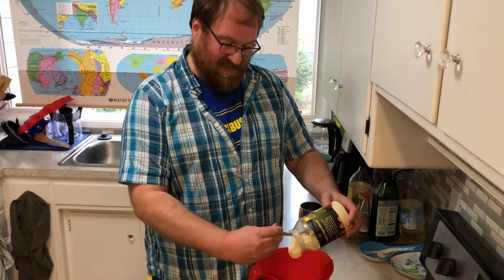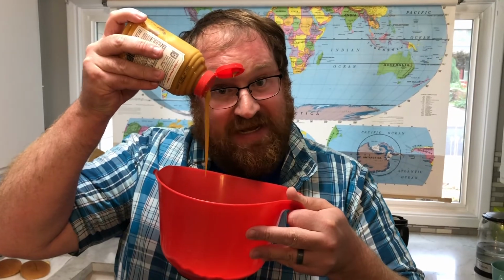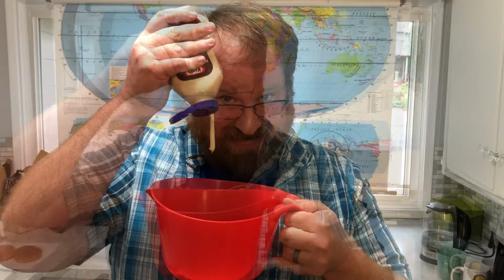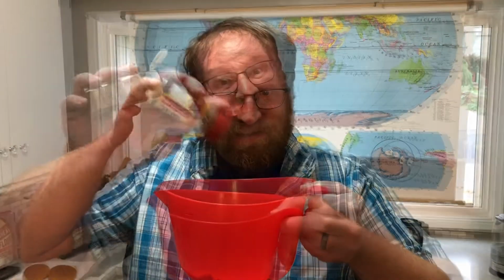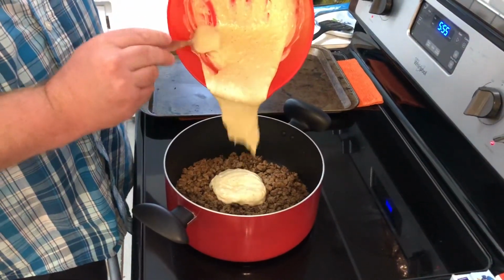You need a bowl. 1 cup of mayonnaise. 1/4 cup of apple cider vinegar. 2 tablespoons of brown sugar. 1 tablespoon of brown mustard. 1 teaspoon of lemon juice. 1 teaspoon of horseradish. A little salt, pepper, and a dash of cayenne pepper. Mix it up. Pour it on your cooking meat.